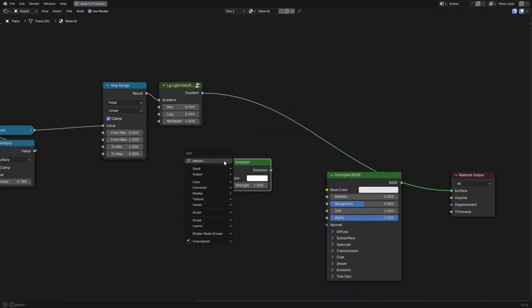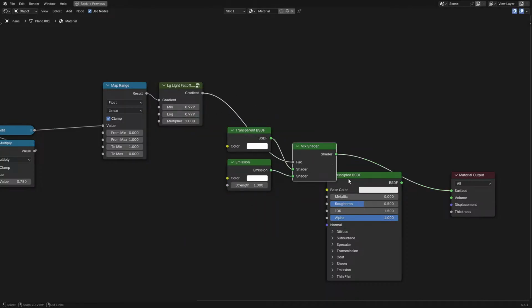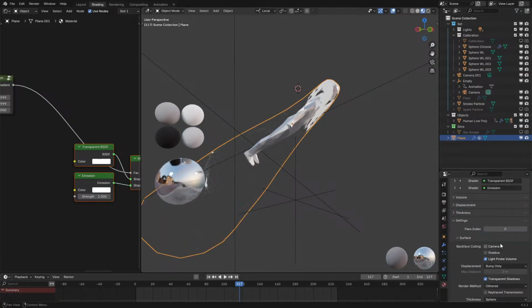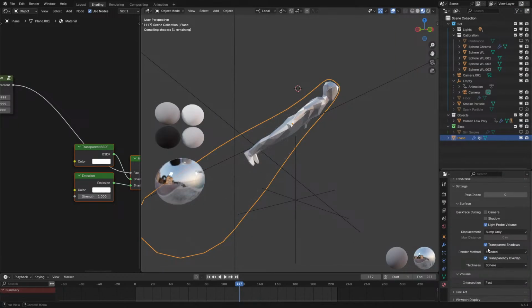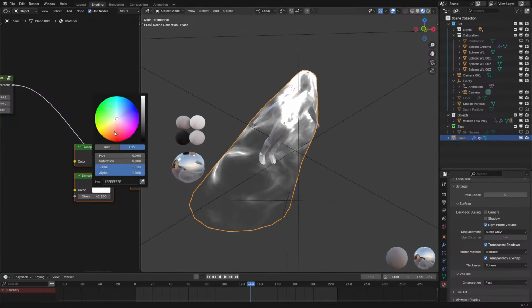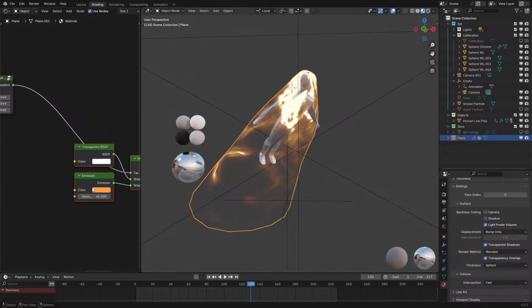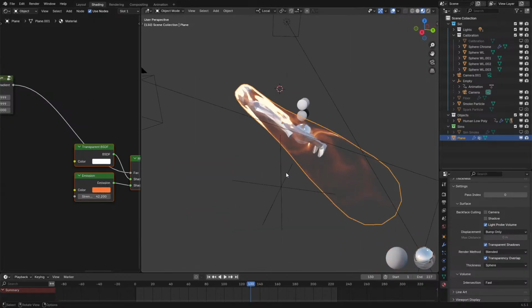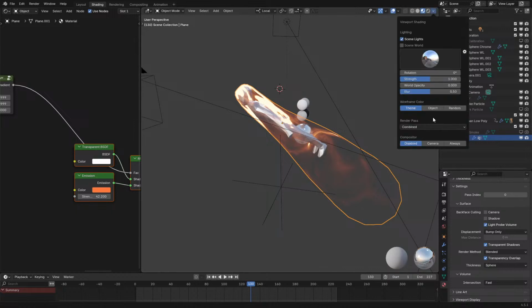Let's go and get an emission texture and a transparent one. Throw it into there, put this into there, take a look at that, bring this over to here. And then we could go into here, change this to be blended. Transparent shadows will be on, which we will need to compensate for. But there we go. We can see we have a very nice looking gradient right there. Just like that, without too much being done, it already looks amazing.